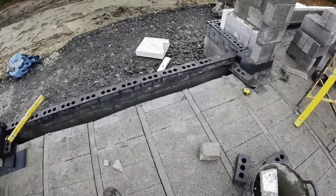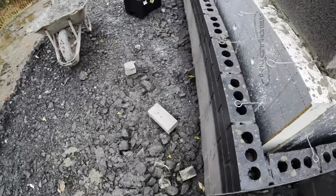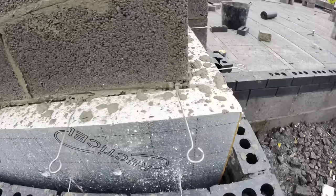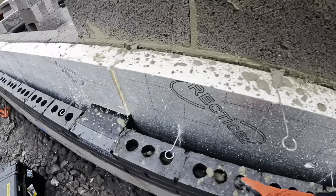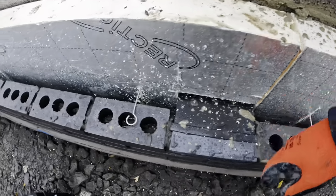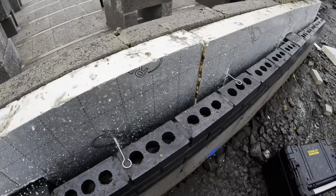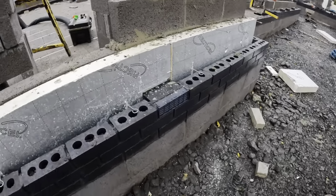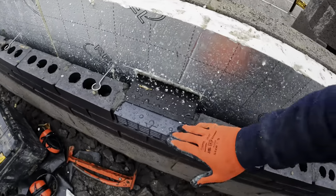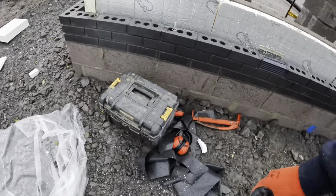It also shows on the drawing that the insulation goes below 225, so that's what we're doing now, just cutting it. So we've put the ties in the bottom course and cut the insulation, shoved it down and notched around these vents. Oh shit, I need a tray there, don't I? Okay, basically there's no radon on here, but we still need to put a damp tray just where these vents are.